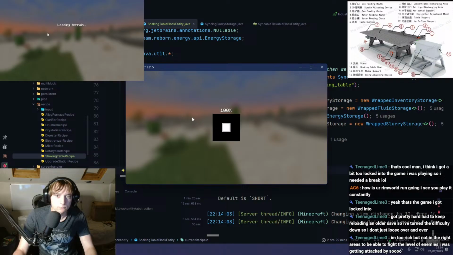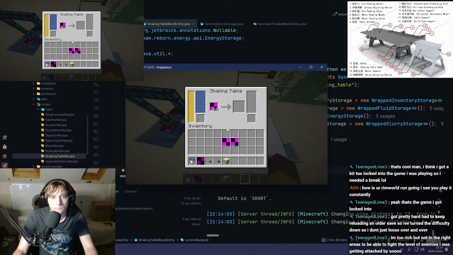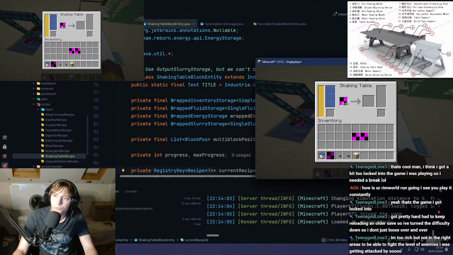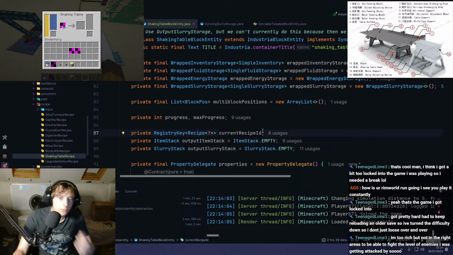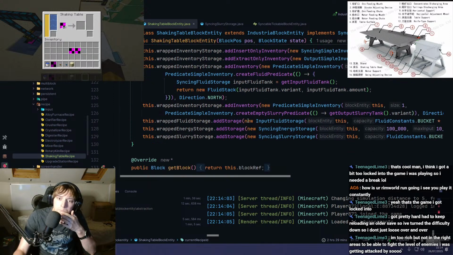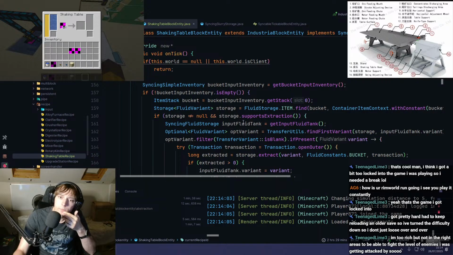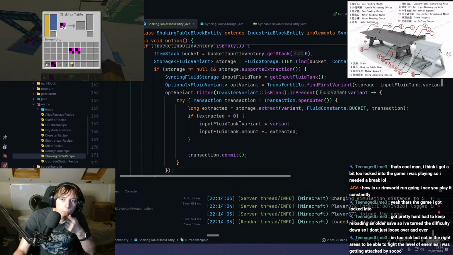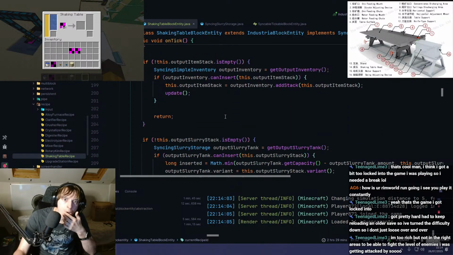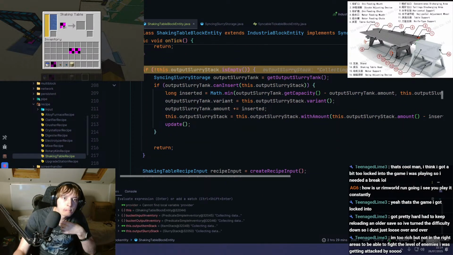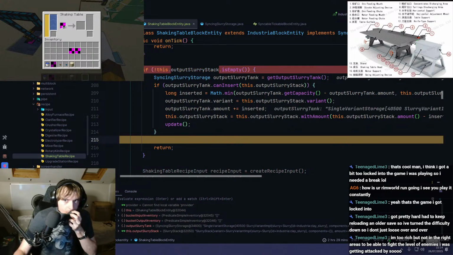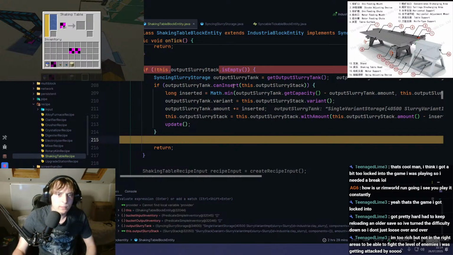Okay. Let's see. So in theory, that should work. But it's not working. So for some reason it can't insert it. I don't know why not, though. What just happened? How did it get to here?